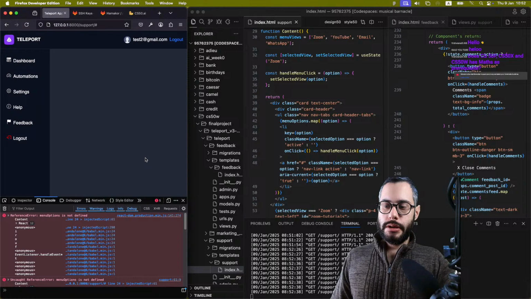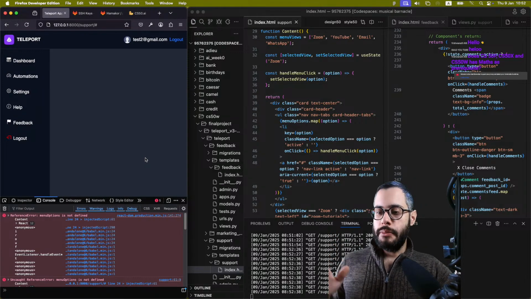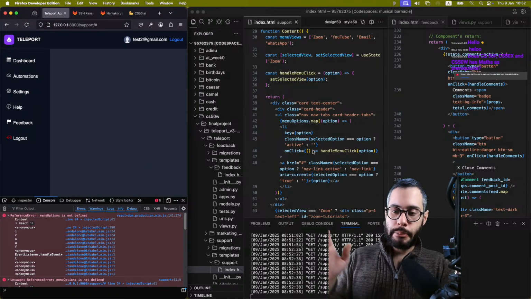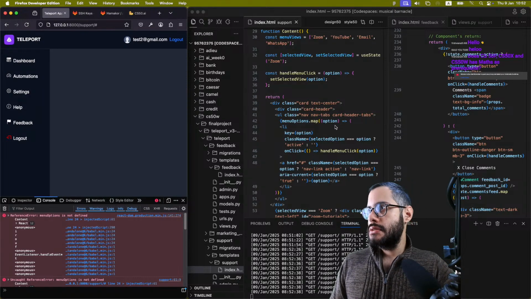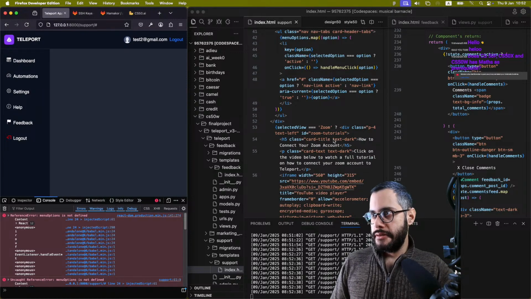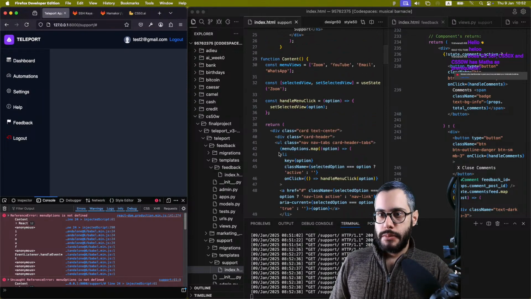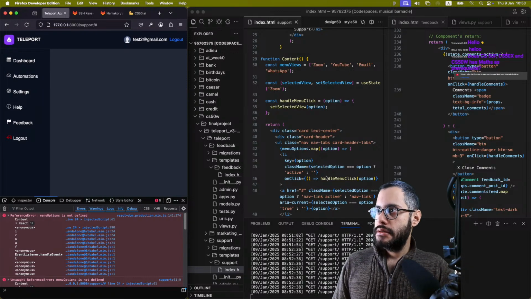Also, we probably want to set it up so that for the current menu option, that option should not be clickable when it's active. That's also probably a good user experience. It'll also save on unnecessary server stuff. But yeah, this is saying that menu options is not defined.